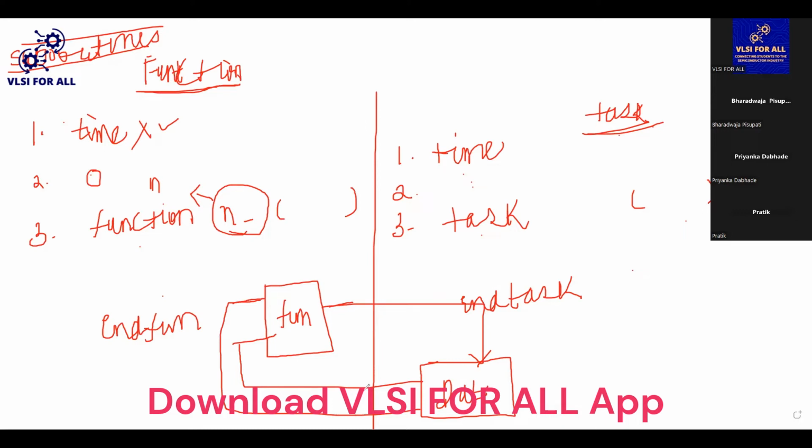Also, from the synthesizable point of view, we majorly prefer functions inside the DUTs or the RTL code, and tasks inside the testbench code. This is the major difference between functions and tasks. And if we are declaring some variables inside them, there is a necessity of using named blocks. A few compilers will return an error if we declare variables. Suppose here I wanted to declare an integer i. A few compilers give an error message stating you cannot declare variables inside unnamed blocks.